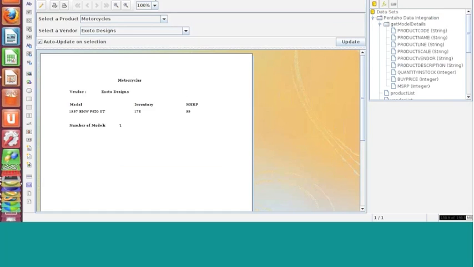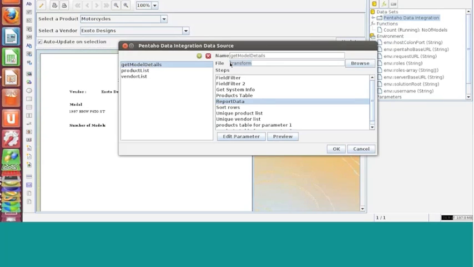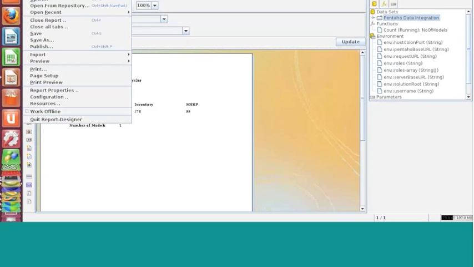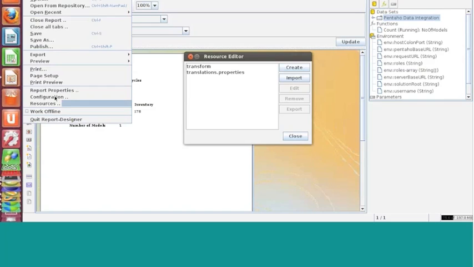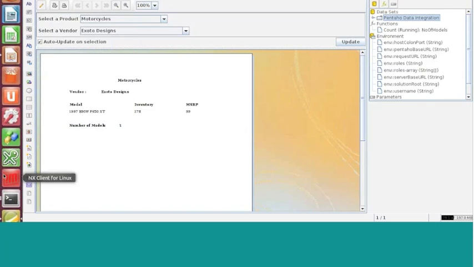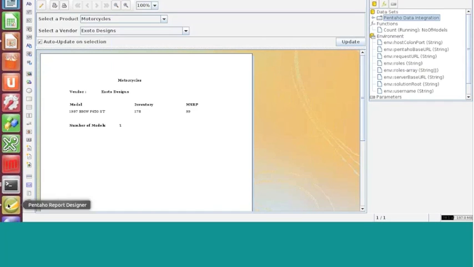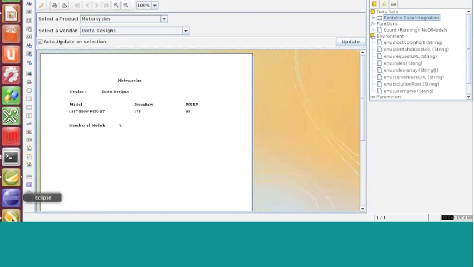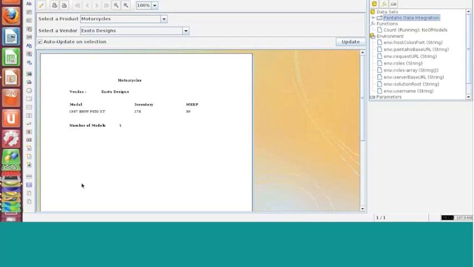In my second report, I'm adding the transformation file as a resource within the report. So the transformation file is embedded within the report. If you see here, I'm just giving the name called transform, and how we got this is I'm adding the transformation file as a resource. For file resources, we need to save the transformation as an XML file to use it as a resource in the report designer.